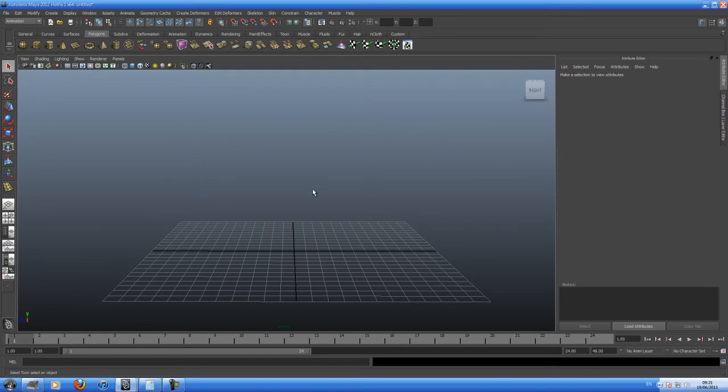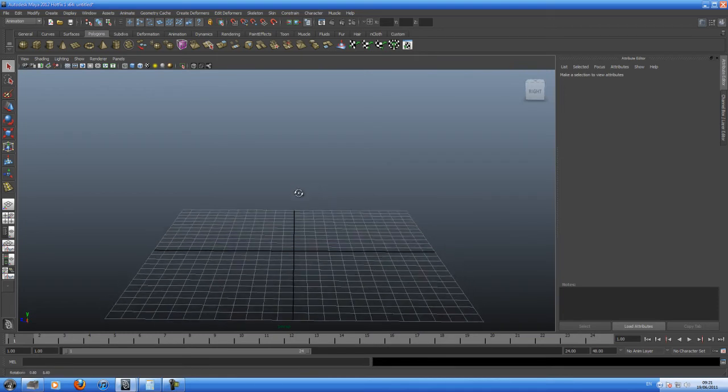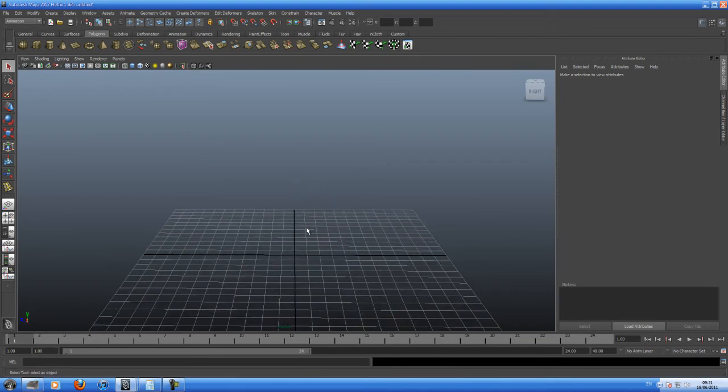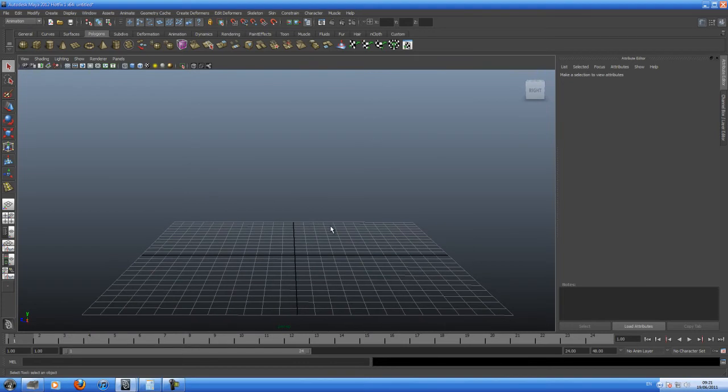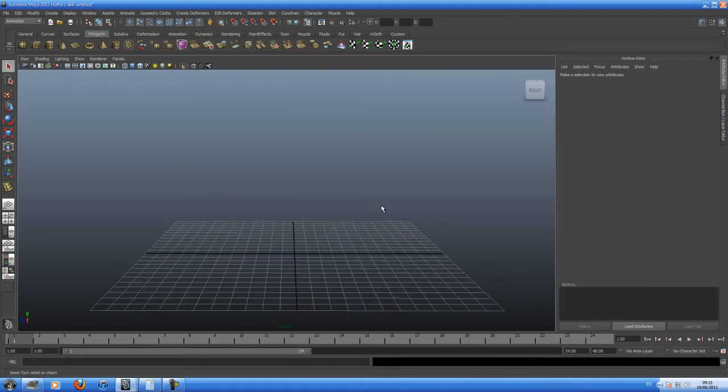First of all, if you already know how to move in the work area of Maya, that will be great, because I don't really have time in this video to explain basic stuff like this.